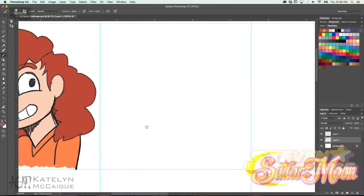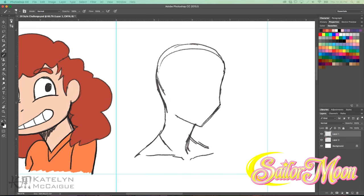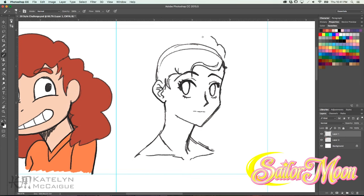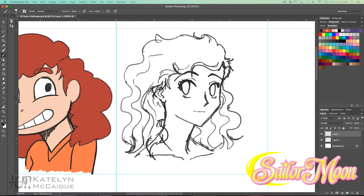So for a lot of these, it's kind of attempting to make curly hair in the style of the show, since a lot of them don't have curly hair. Some of them were easier, like the Steven Universe one at the beginning, or Powerpuff Girls, or Doug, Disney. There were a lot of them in here that were a lot easier to figure out because they actually had characters with curly hair. So if it seems to get somewhat repetitive with how the curls go, I apologize, but with some of the shows, I was like, well, this one's more angular, this one's more like this, but it was really hard to figure it out without any reference to how they personally draw curls.